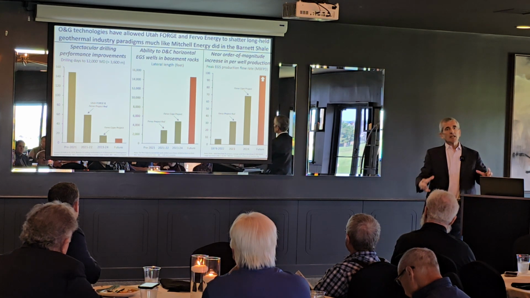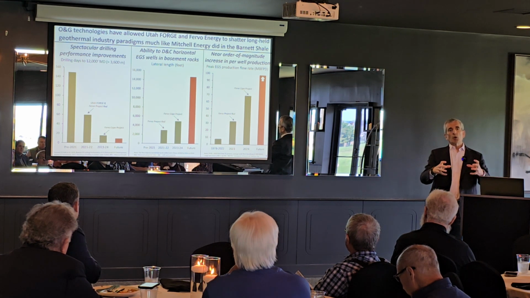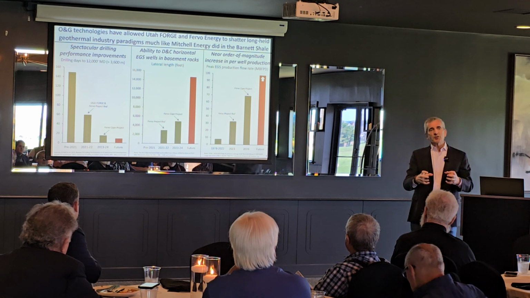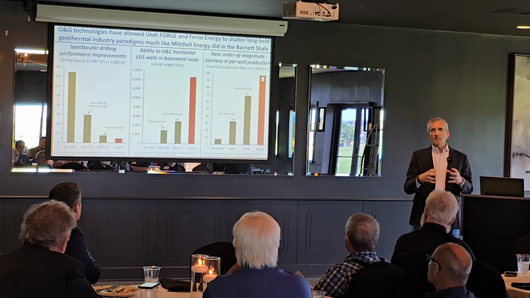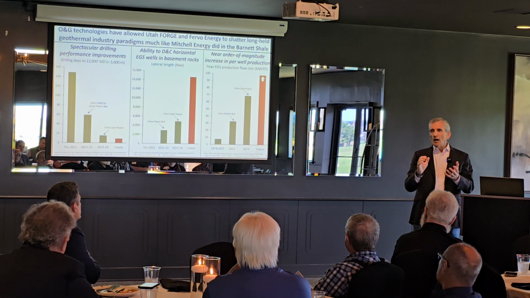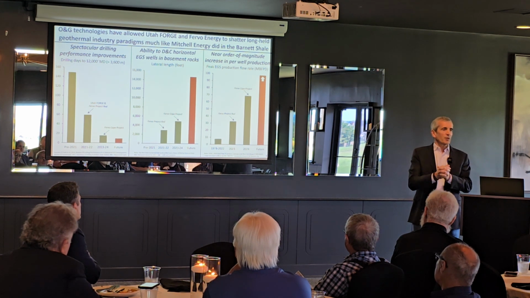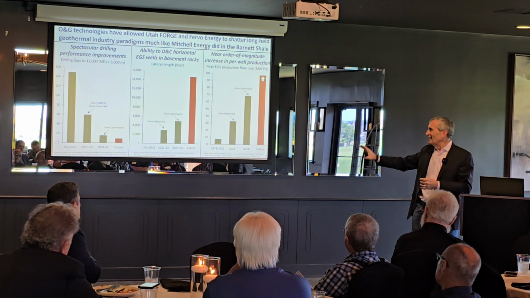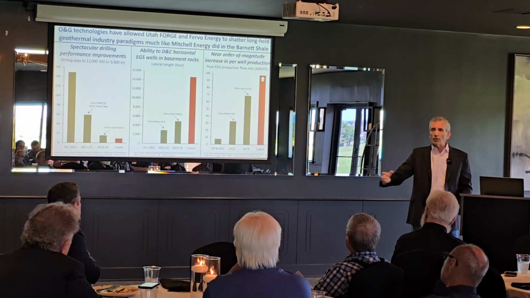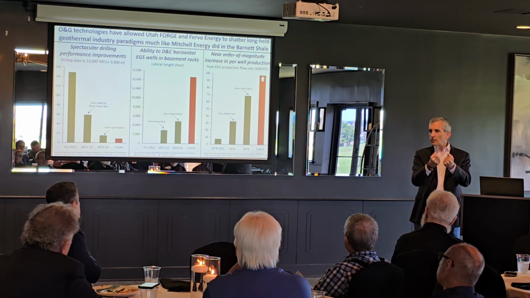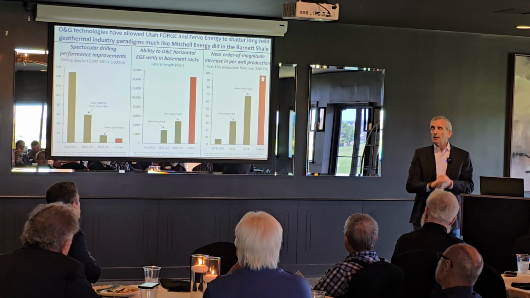This shows the output per production well. One of the things you're going to have to get your head around is that in geothermal, the volumes of fluid being moved are very, very large. In the Permian Basin, a 3,000 barrel a day oil well is pretty darn good. We're talking thousands to tens of thousands of barrels of fluid. You've got to move a lot of water to pick up enough heat to make geothermal economic.